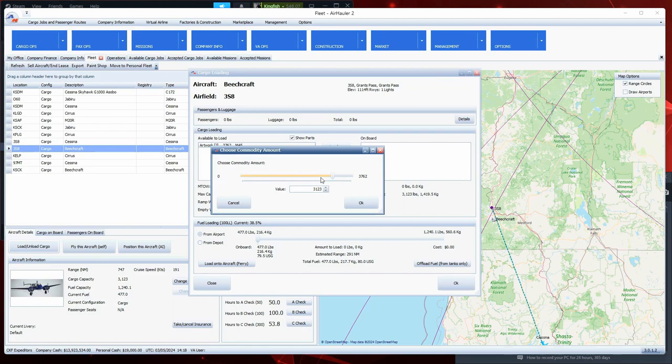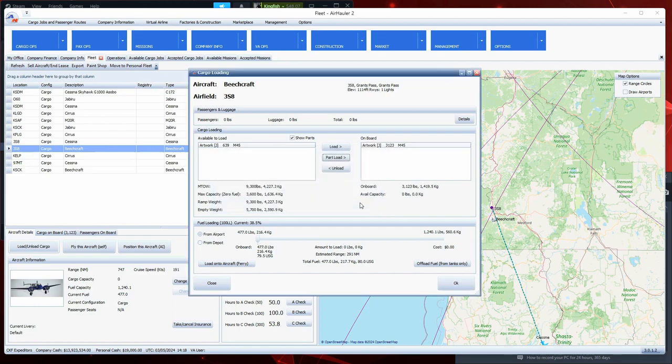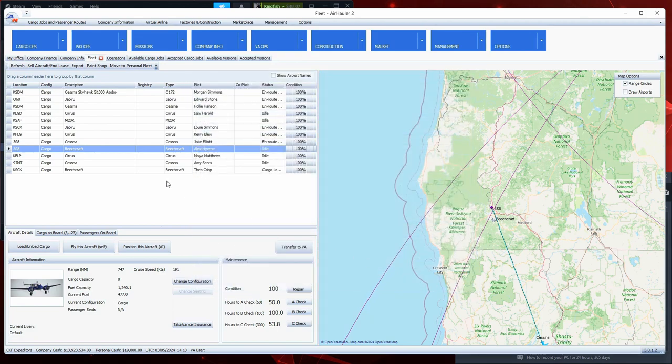3,123. There we go, 23. Click OK. And so she's loaded. So now let's go ahead and assign this out to Alex.